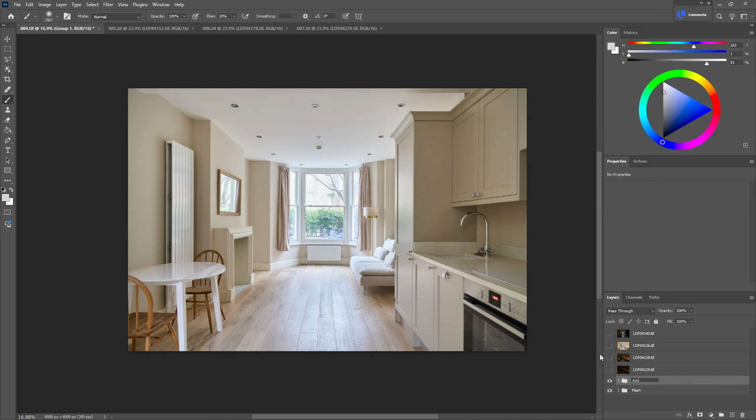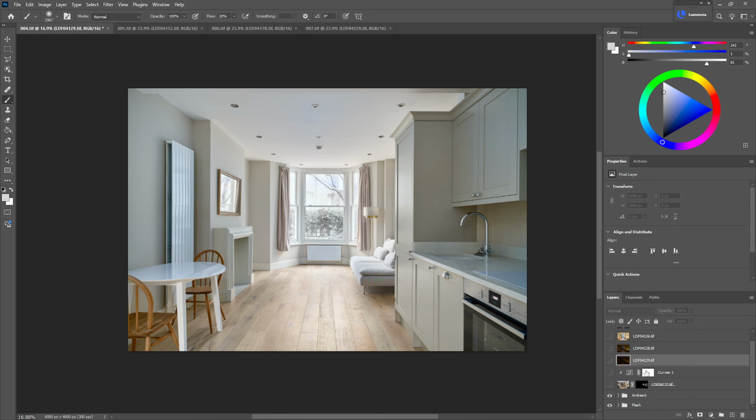So I'm going to add it into a group, call it ambient, and let's change the luminosity mode here. I'm thinking we might swap our light layer and put it above, just so it looks a little bit more natural here.